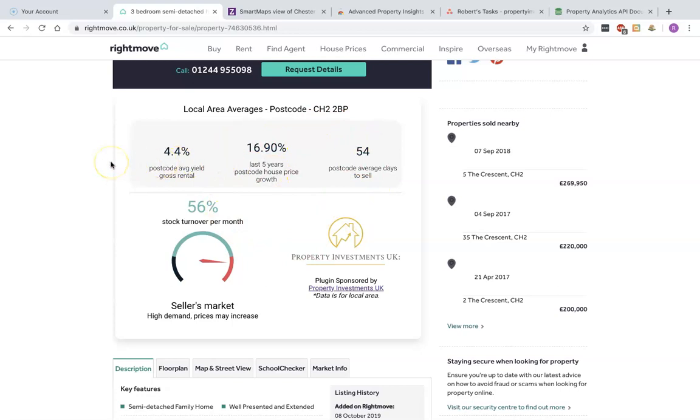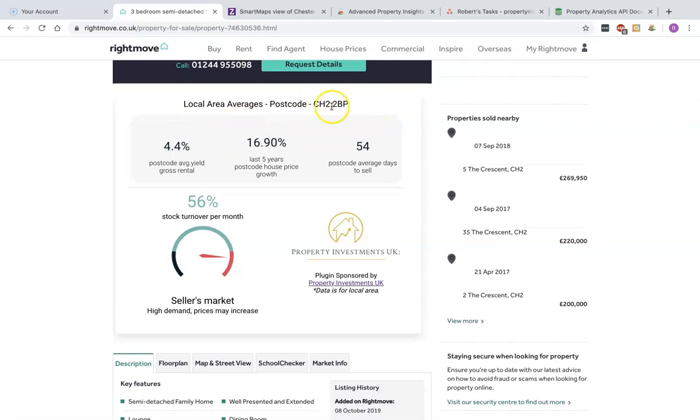If it's the first time you've searched for this location, or the first time any users of this extension have searched for it, the location-based data won't yet have been pulled in, so it'll take a little bit of time to load, maybe even up to 10 seconds or so. If you're patient and wait, once it's loaded it'll pull in the postcode for that area, and then you've got these different data sets.